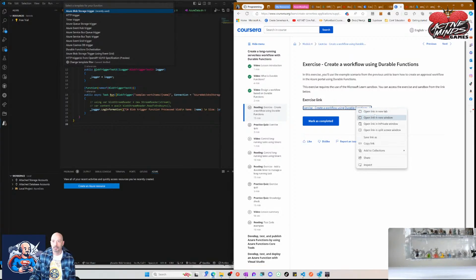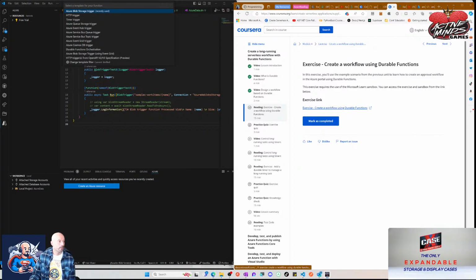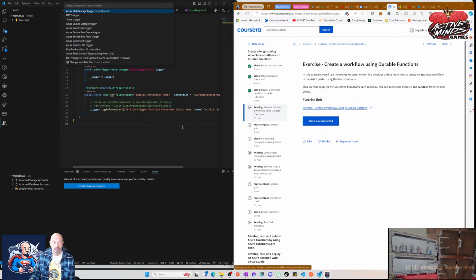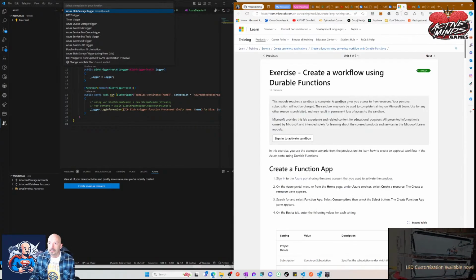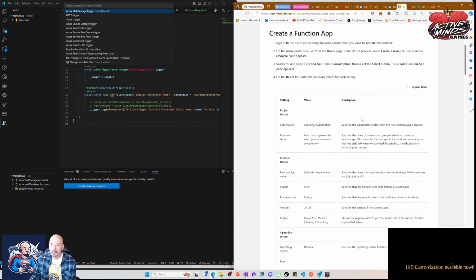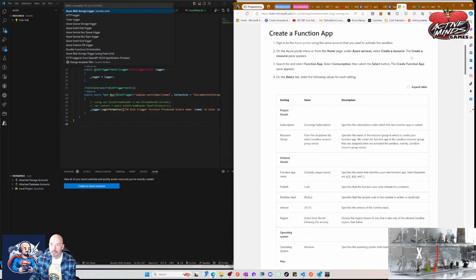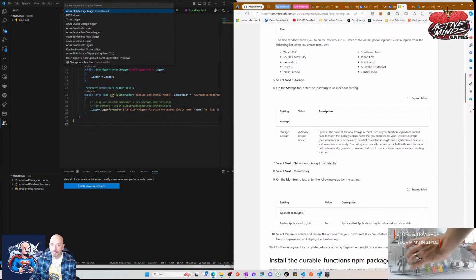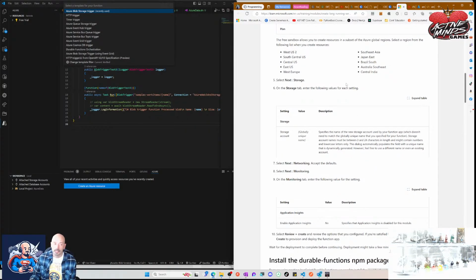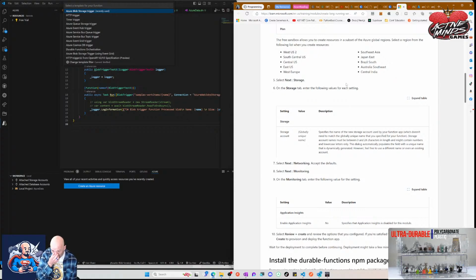So we're going to send this out, open a new tab, just because I need to know what it is I'm setting up. So we're going to go here. I created a new tab, so I'm going to go down here. There's your home page, create resource group, search for a function app, select consumption, then select, okay, so we just got to pick the type of function app, the type of function that I want. Now this, I may have to create a new, I'm trying to figure, I may not be able to put this in there.